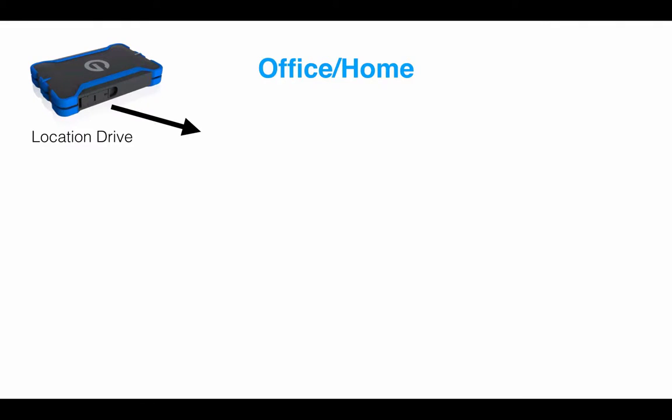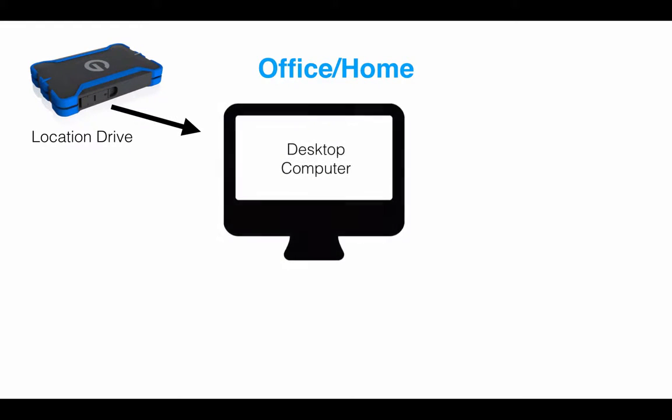When you're back in your office or at home, you want to think about how you're going to start working with those files. And this is how I do it. I take my location drive, take the data from that location drive and copy it to my desktop. This, after all, is where I'm going to be doing most of my work.